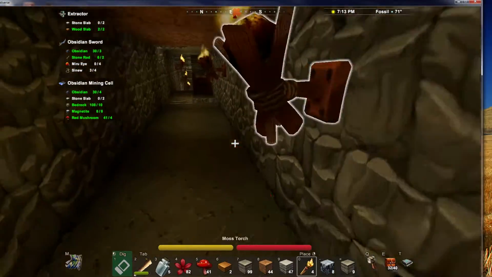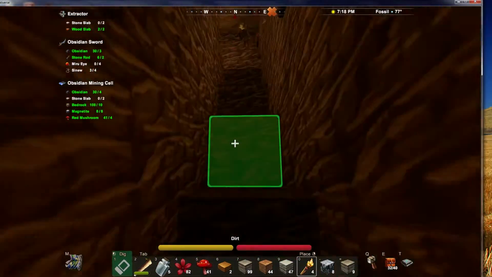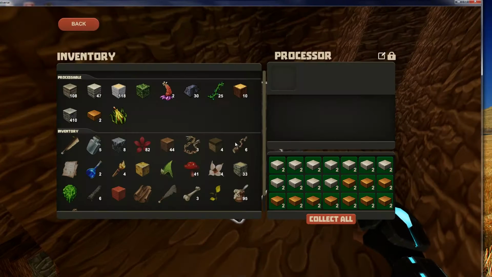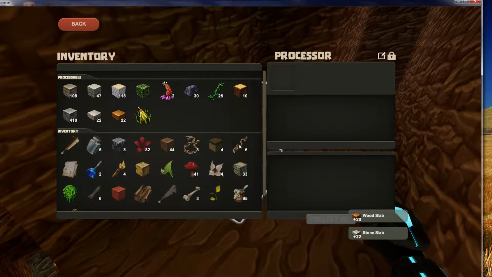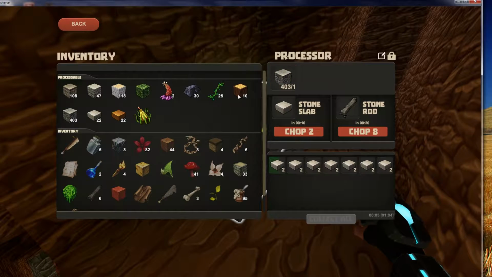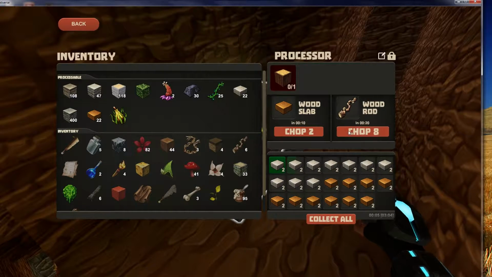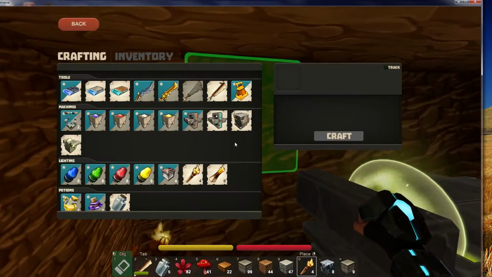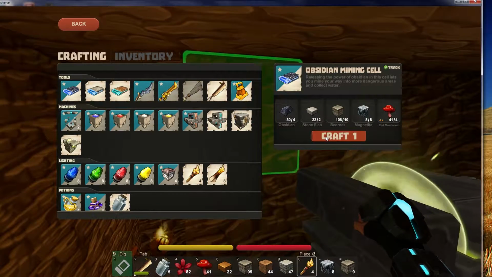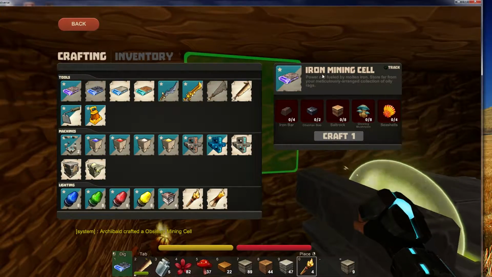For this, I'll probably need 2 obsidian mining cells. So I still might need to, I'm gonna maybe get some more magnetite. There's that. We'll throw this in. Okay, so Q, boom, done. Mining cell. So now we can get up to the iron mining cell.